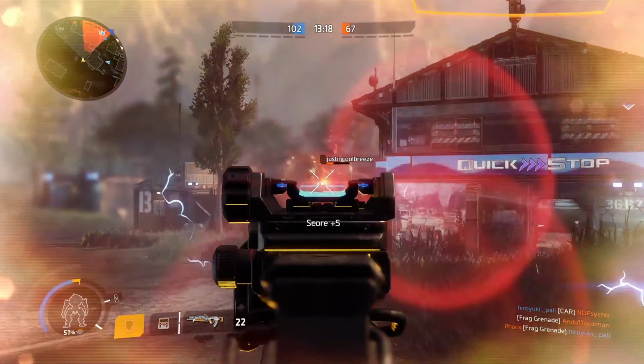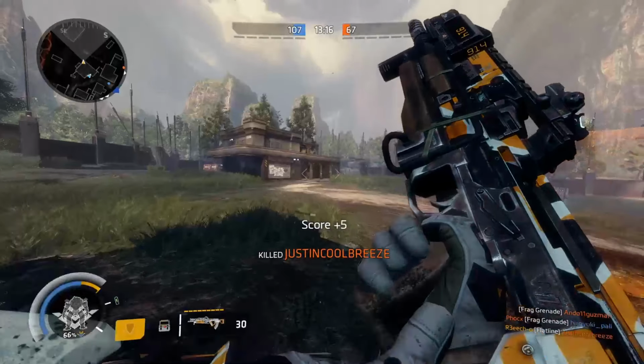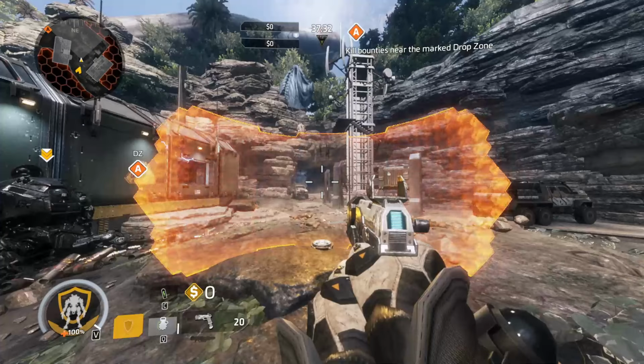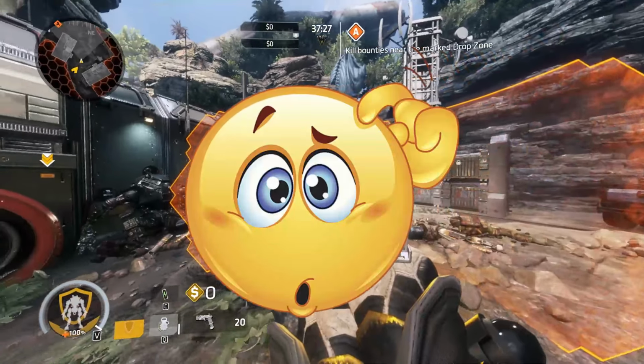And so, remember when I referred to the AWOL as the Antichrist of movement? Let's get a bit more specific. The concept of AWOL is pretty simple. You throw down a particle wall that boosts your outgoing damage, and that's it. Doesn't sound too bad at first, right?